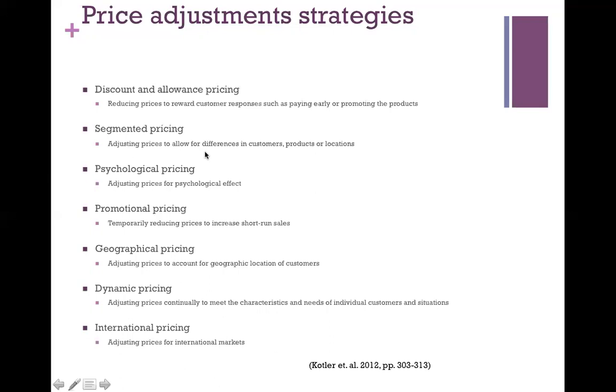The next one, segmented pricing. We adjust the price to allow for differences in customers, products, or locations. Some businesses do segmented pricing strategies, and they may present it, in quote unquote, as a social mission, but you need to look at it further, whether they really do that to subsidize other customers, because in some instances they may actually be trying to generate more revenue.